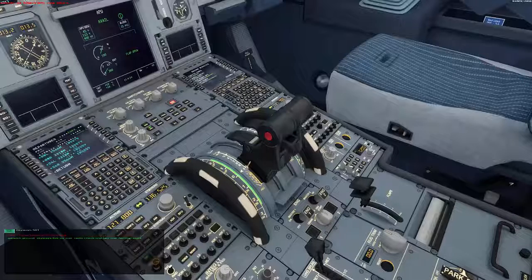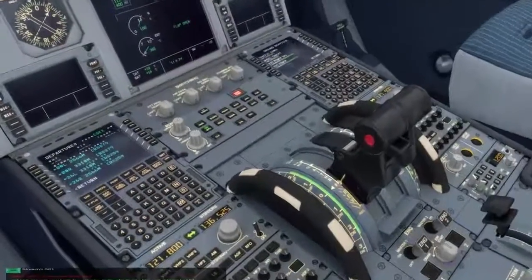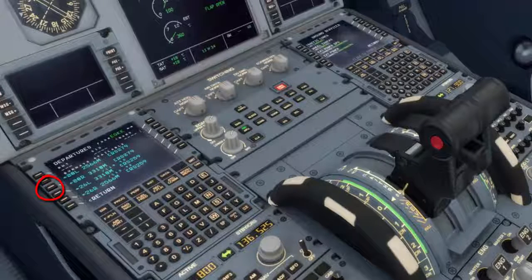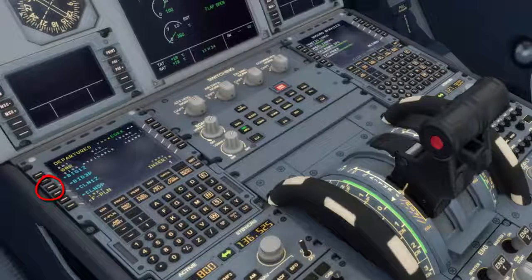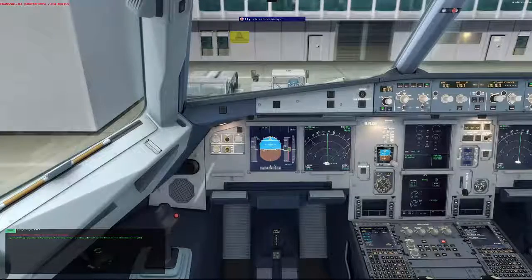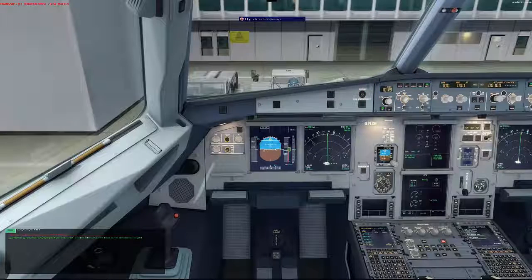And we'll do a radio check and start talking to them in a minute, but we've already been given a couple of pieces of information which we can start feeding into the aircraft. First of all, our departure runway is 08 right, so I'll select that on the right CDU. I still don't know what SID they're going to give us, but I do now know our QNH. And our QNH is 1019. So we'll enter that in. And we can now call up and do our radio check.